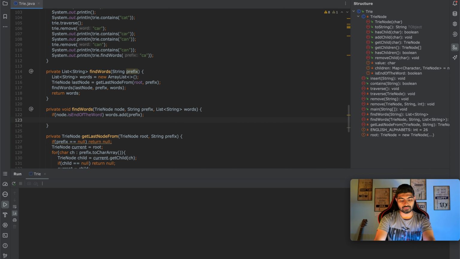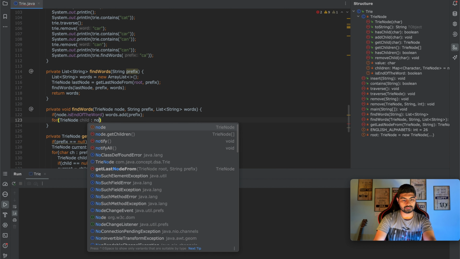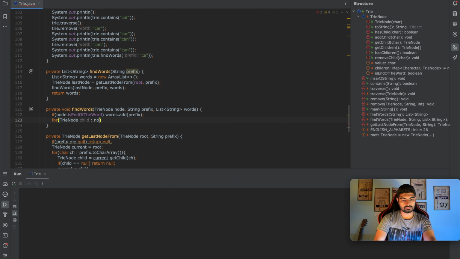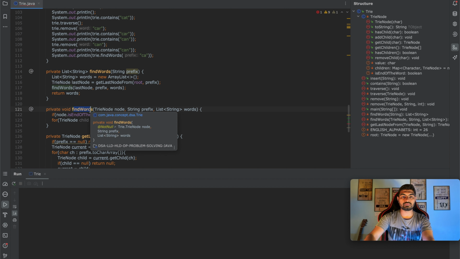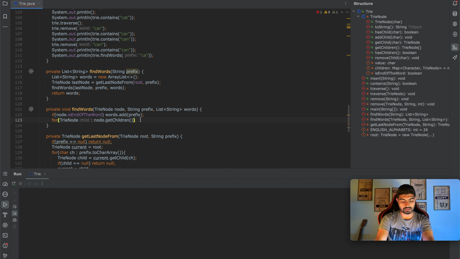Else, for each of the children, you can get the children from node dot getChildren. For all of its children you are going to perform findWords, and you're supposed to collect those words. How are you going to collect? You're going to call this findWords in a recursive way.